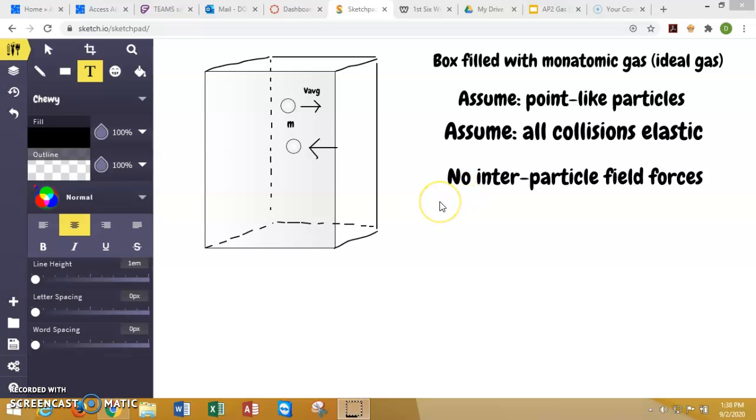Now, we're going to start here. We're going to say what happens. Well, when this particle is moving, it will exert a force on this wall, right? And because it has mass and it has velocity, that means it's got something called momentum. So as it's moving towards this wall, it has an initial momentum, call that p_i, which is mv, right? Mass times velocity. It'll bounce off the wall going the other way. It's an elastic collision, which means that the only thing that's changed is direction. So we have this little minus sign.